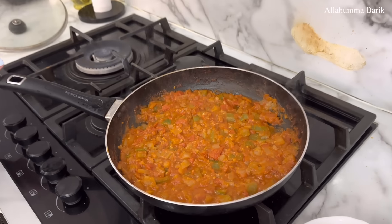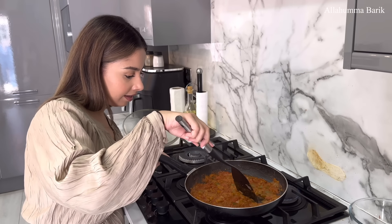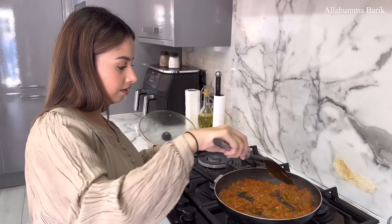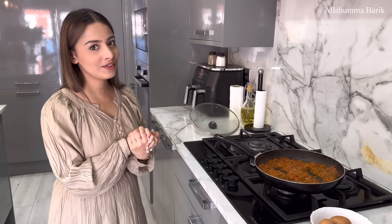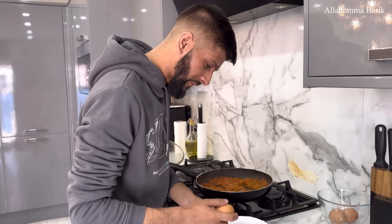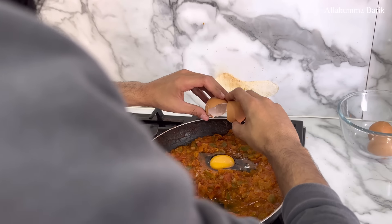Finally it's ready — now it's time to put the eggs in. You have to first make holes in the mixture. I think this is enough for three eggs, so let me make a gap here, one here, one on the side, and one here — three nice little gaps. Adina, should I crack the eggs? You know what, I'm confident, let me do it. Let me say a dua first — okay, right in there! Amazing, wow!